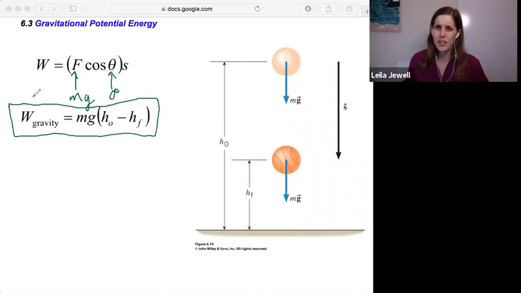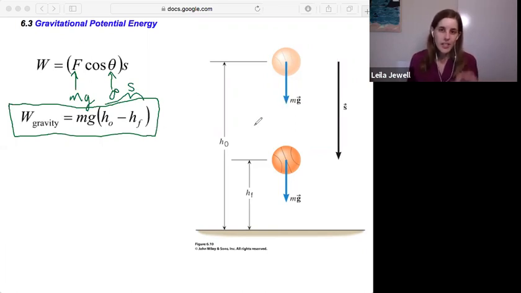And this feels a little strange. Some people have wondered, why do we have initial minus final? Because in every other case, we usually have final minus initial. Why the reversal here? Well, the key is this is just trying to represent the displacement, s. And s in this case is positive. So the way that we keep this positive is we do the larger number, the initial height minus the final height, since we're going down. So it's just something to focus on getting the right proper distance here. So hopefully that helps you some.